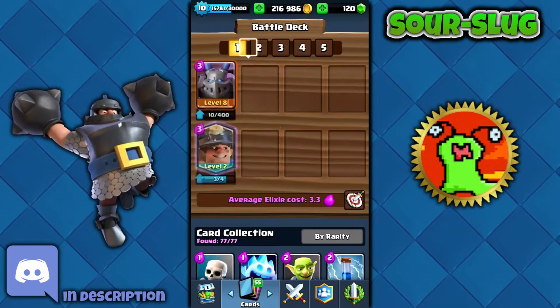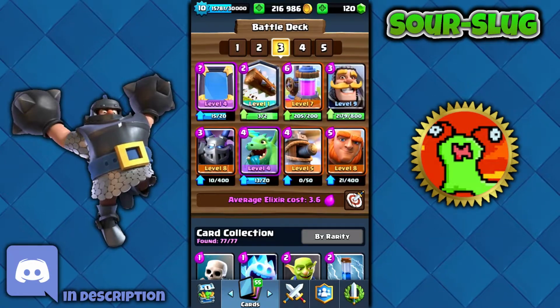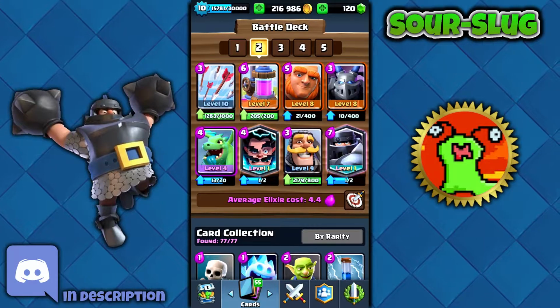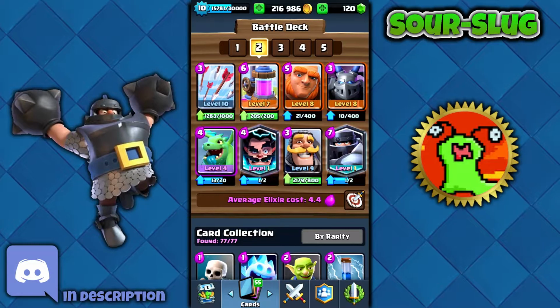Okay, so that's my other deck. I use that for the sudden death challenge. And yes, I do make all my decks. I don't steal them from other people. So even though it may look like a meta deck or whatever, because there's like the knight and whatever, I made this deck and didn't look at anything else.